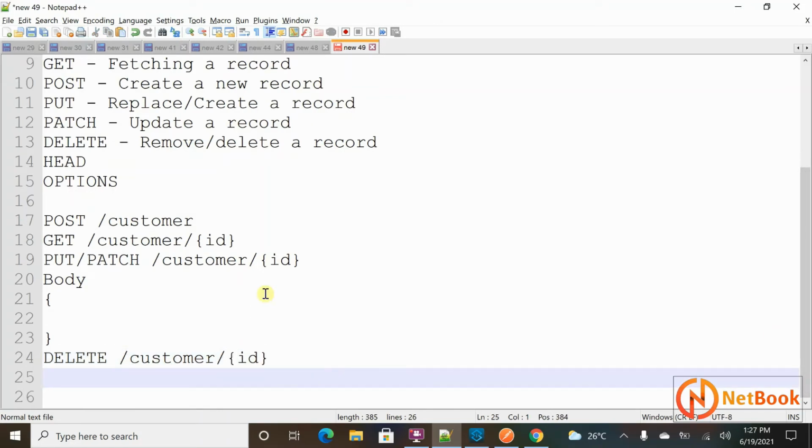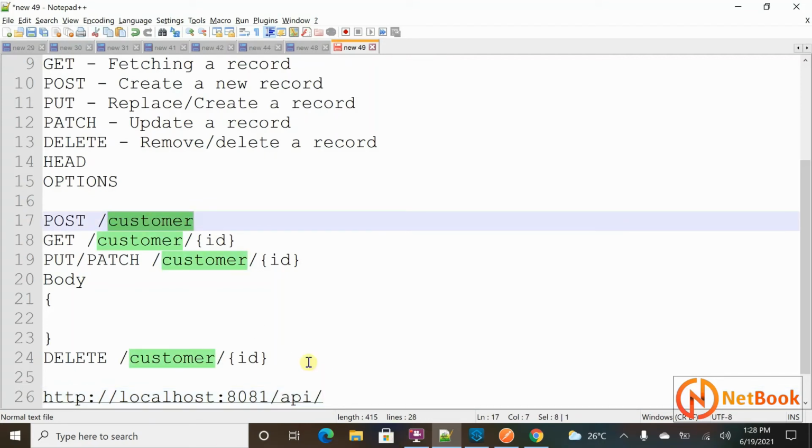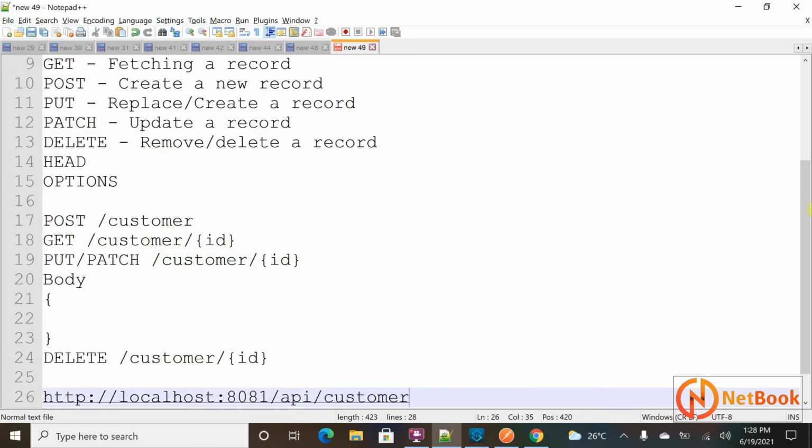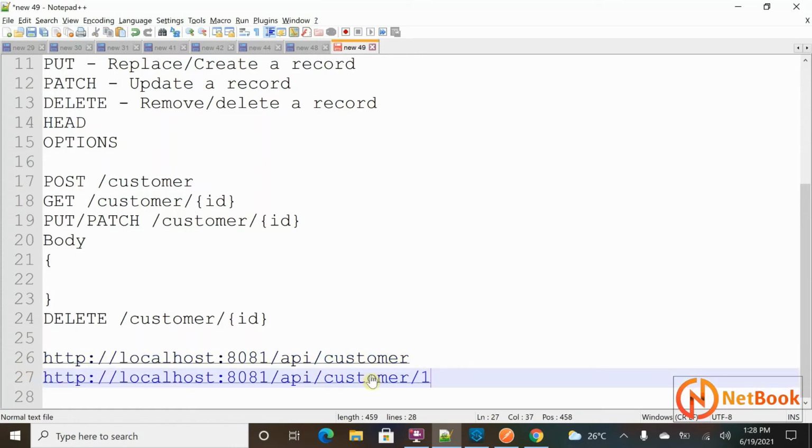Now how does my URL look when I implement this? HTTP colon localhost, maybe this is the hostname of your production, whatever it is going to be, and slash API. It is not mandatory, but it is good to have, a good standard. So this is for creating a customer, and for getting a customer, you can use slash 111 or something. Maybe this is dynamic, like customer ID, whatever that is.